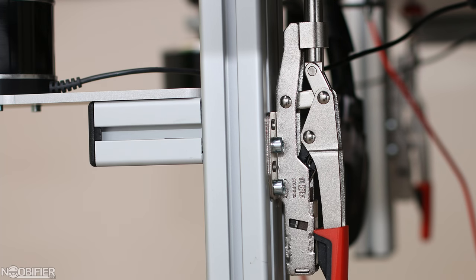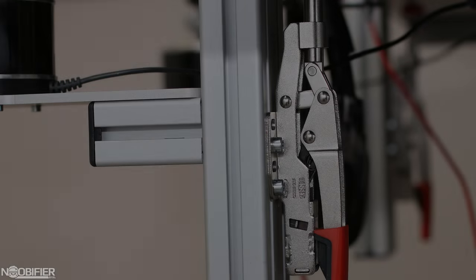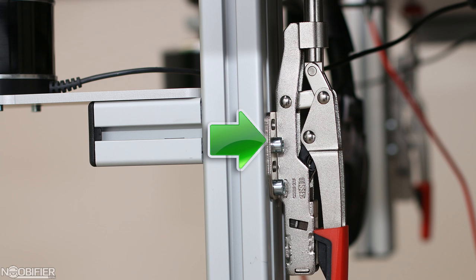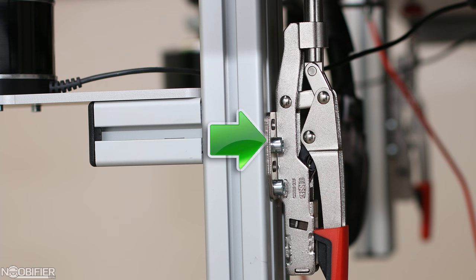For me, I had to first adjust the entire clamp piston upwards because my desk material is so thin. I set the fine-tuning thread screw to a middle position, then backed off the 5mm Allen screw one turn each. With the desk as a guide I repositioned the clamp and tightened the screw again, using a ruler to set both sides identical.